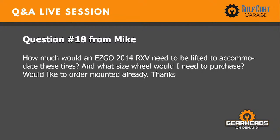All right, number 18. This is from Mike. How much would an EZGO 2014 RXV need to be lifted to accommodate these tires? And what size wheel would I need to purchase? Would like them already mounted.